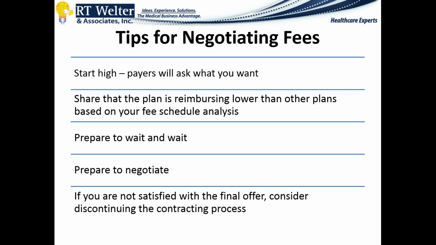Share that the plan is reimbursing lower than other plans based on your fee schedule analysis. You never want to name drop, but you can, as a negotiating tactic, tell a payer or a plan, you guys are offering me less than some of my other contracts. You guys are the lowest. So you can use that to get them to come up on their rate. It doesn't always work, but it's a really good negotiating tactic.